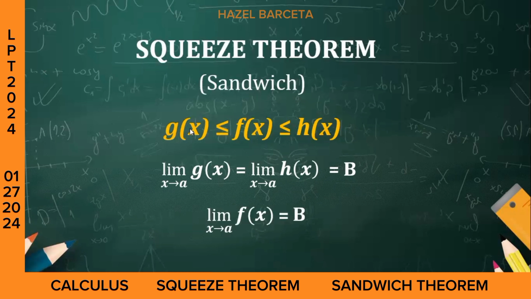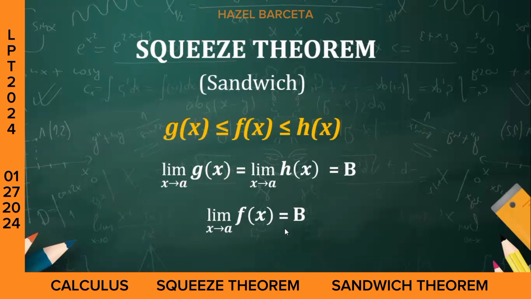Bakit po? Kung ito po ay 8, kung si g of x ay 8 at si h of x ay 8, wala na po siyang kawala kundi maging 8. Hindi po pasok na mas malaki siya si f of x kay 8. So, kung magna-9 po tayo dito, ito ay 8 din. So, hindi pwede kasi mas malaki po siya. So, dito tayo sa equal. Equal to. Doon po papasok na sandwich po siya ng dalawa. Kaya pare-pareho na po sila. So, this is the sandwich theorem or the squeeze theorem.